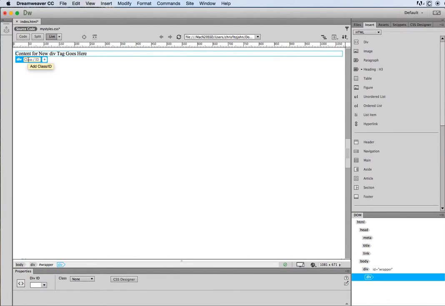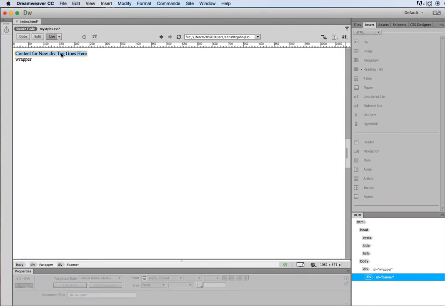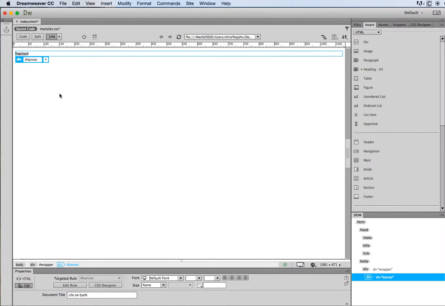I'm going to give this the ID of banner and press return again, and then say I want it to save in my external style sheet, so press return again. Then I just need to change the text to say banner, and again I just double clicked to get into that orange box for the text editing. Click off anywhere. The banner div is currently highlighted.